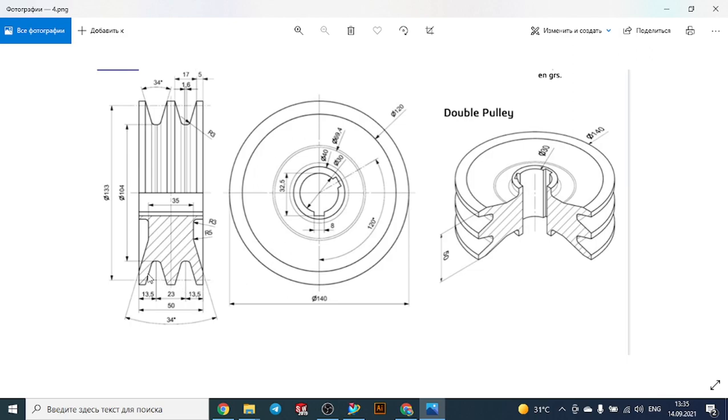Let's define firstly this one, this one is the half of this 104.